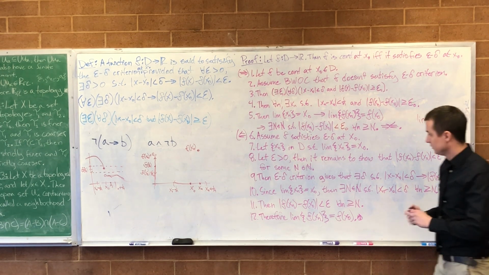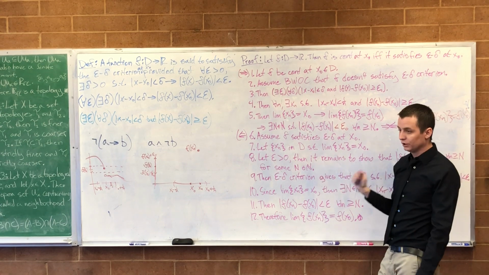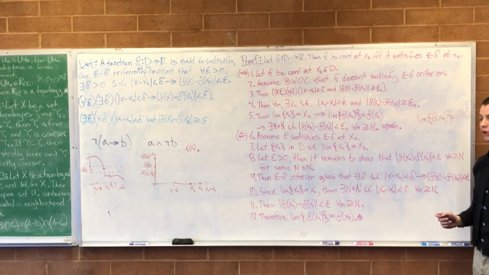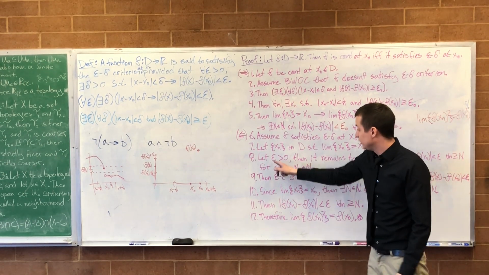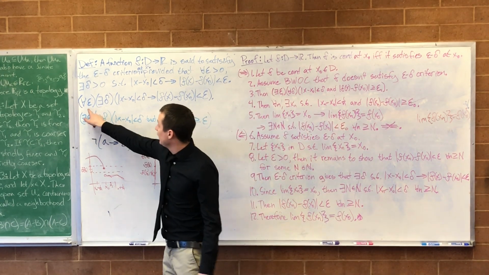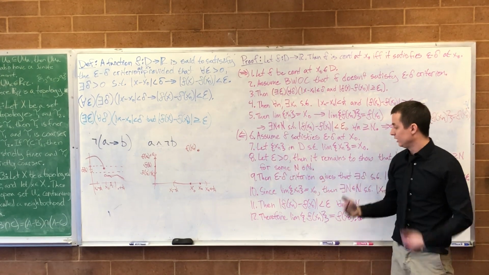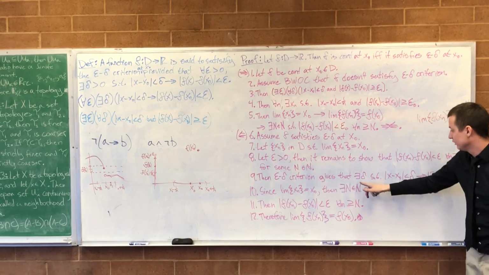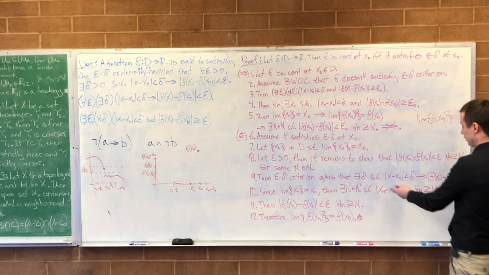Okay, let epsilon be greater than 0. It remains to show that this inequality is true from some index onwards. So we need to find the big N that makes this inequality true. Once we found that, we're done. The epsilon delta criterion gives us, so here's an epsilon. Remember what we have: for any epsilon, there exists a delta such that this being true implies this is true. So once you give us an epsilon, I'm guaranteed there's a delta. By definition, that's exactly what the epsilon delta criterion gives us. We know our function satisfies it, so we know that this is true for our function.